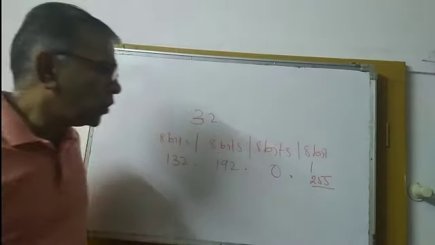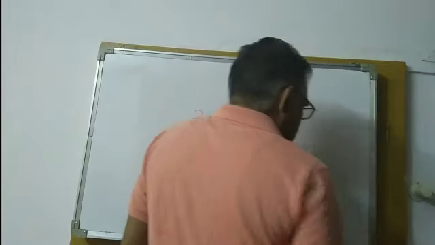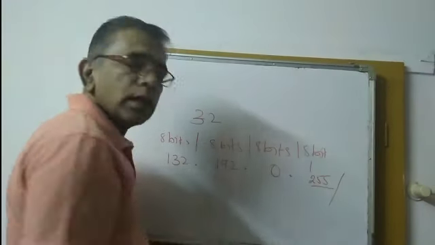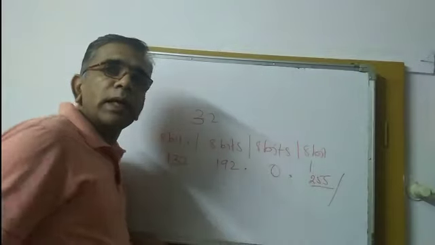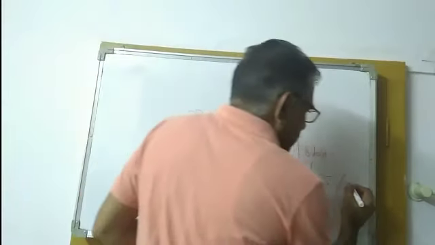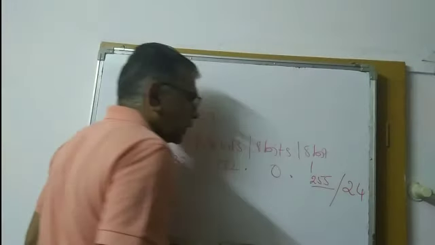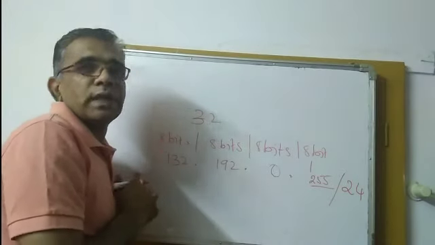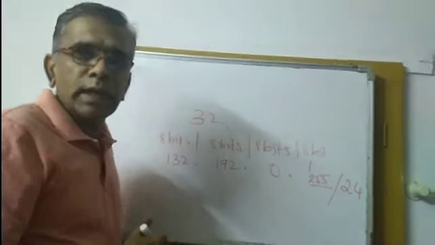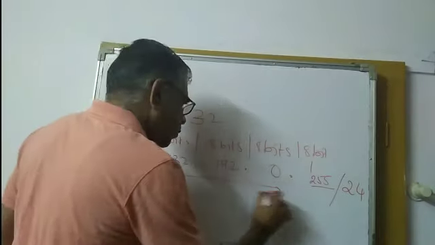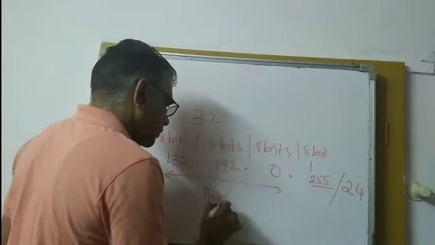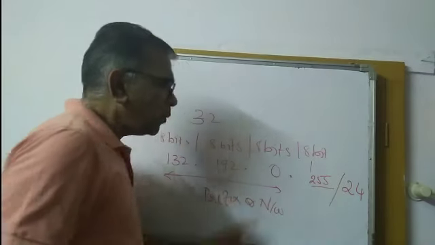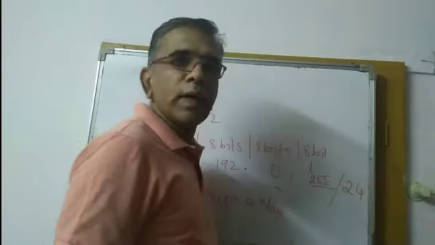So for that reason, in the classless scheme, we use a slash notation to represent the network part address, or prefix address. If I say slash 24 here, the first 24 MSB bits are the prefix address. The prefix address here indicates a network address. So the first 24 bits are the prefix or network address, and the remaining 8 bits are meant for identifying the hosts.